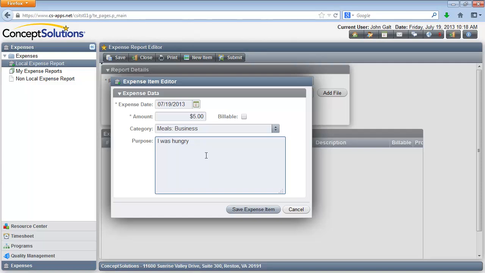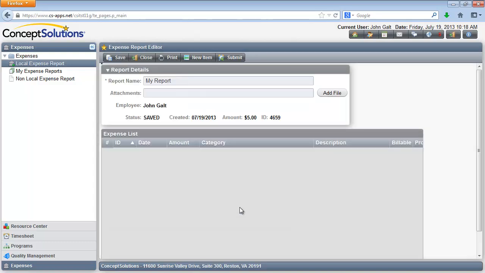Once all the fields have been filled out, you may click Save Expense Item and it should appear as an item in the expense list.